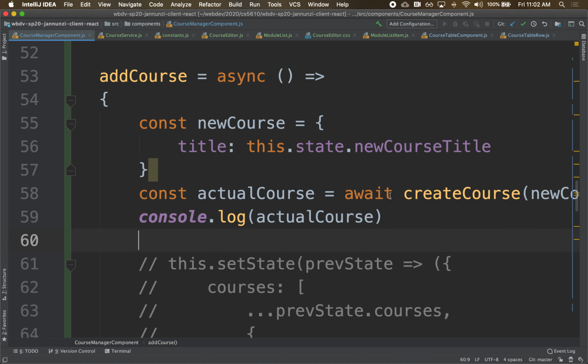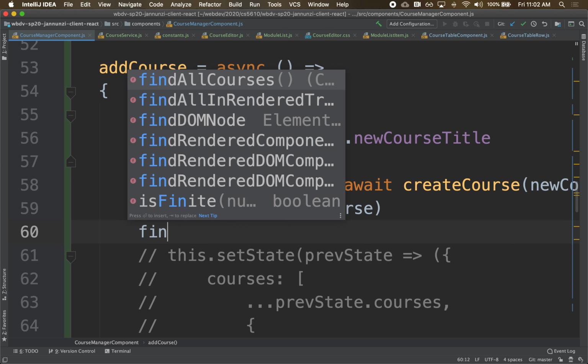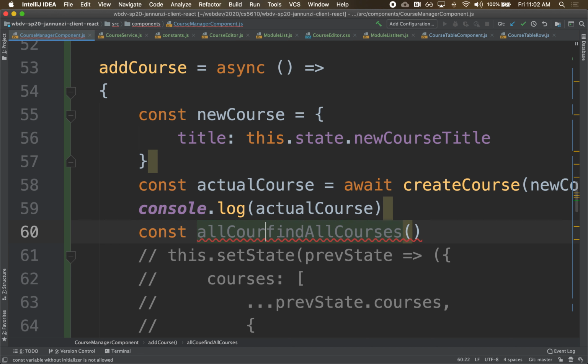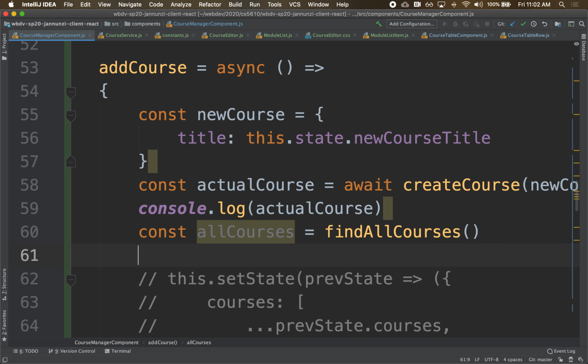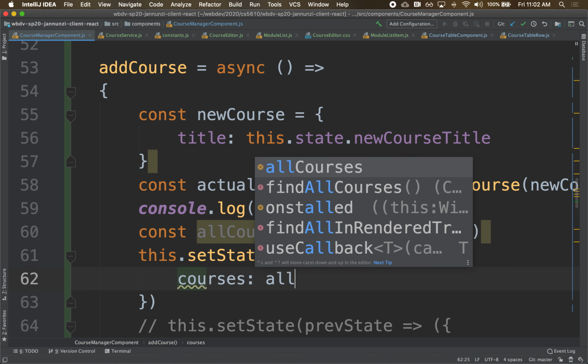We can also, after the actual course has been created, go find the courses again, right? We can say find all the courses and store it here in all courses. This is the way we like to think about it, though it doesn't actually work like that. And then once we have the courses, we would like to say this.setState, courses is equal to all courses, right?